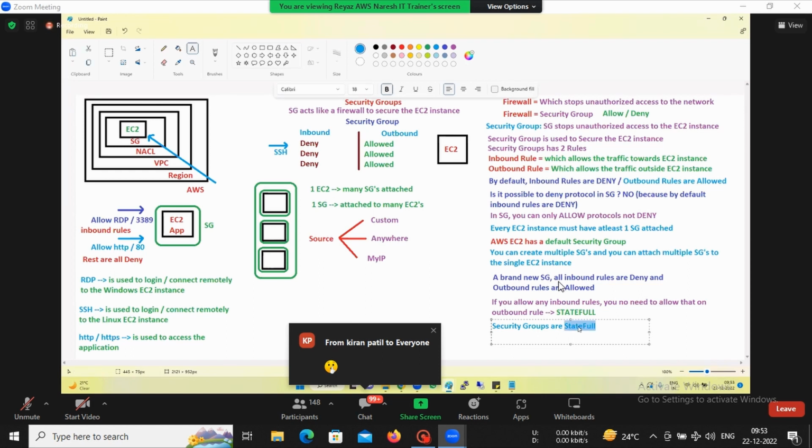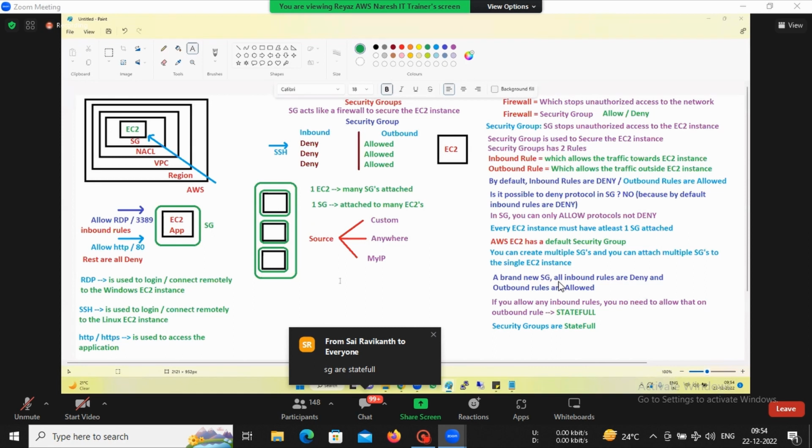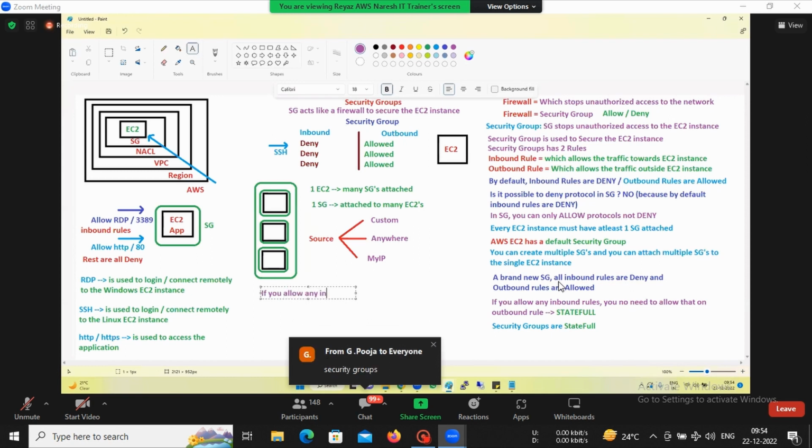So security groups are stateful. Guys, it's a very important certification question. So which are stateful? Security groups are stateful. So if you allow any inbound rule, you must allow that on the outbound rule.